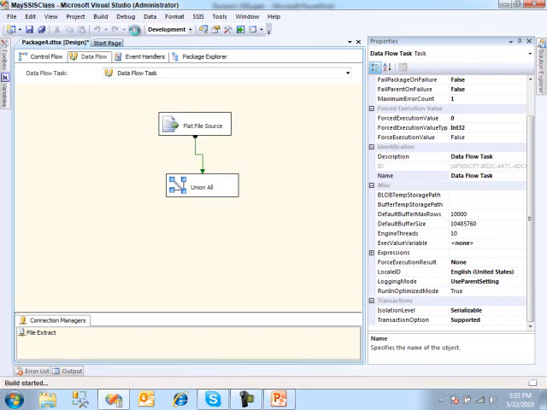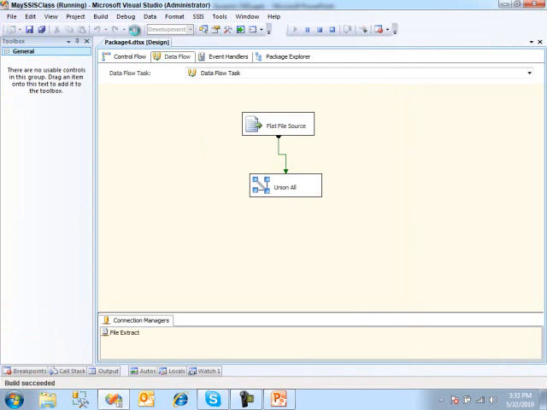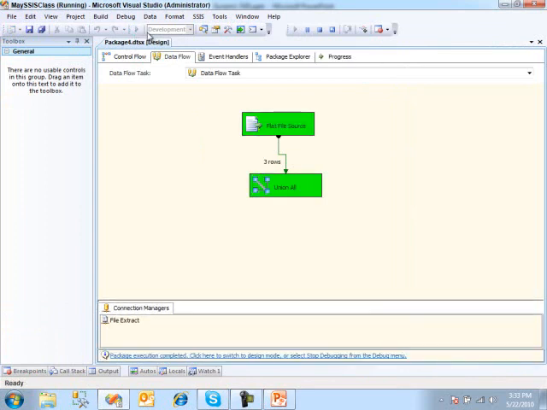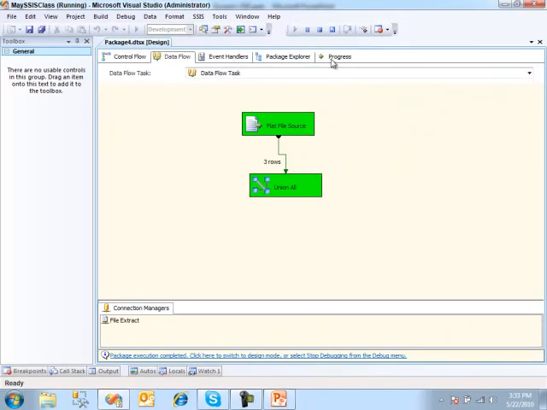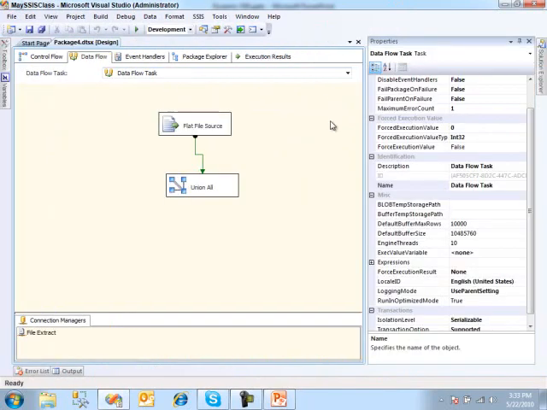If I actually can get it to run. Come on. Shouldn't be that hard to run that one. There we go. All right, so it right there took my 3 files out of my source and put them in my destination. It's just my temporary destination for now. But what I want to do is make it so that not just one file is loaded, but all of my files are loaded. So it's going to look at that directory, take all those files, and load each one of them individually.